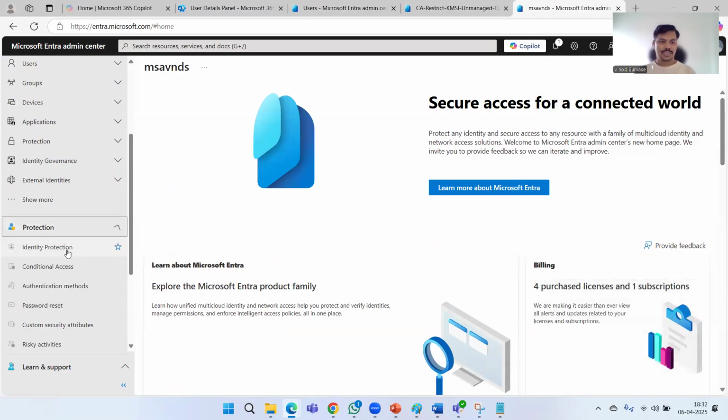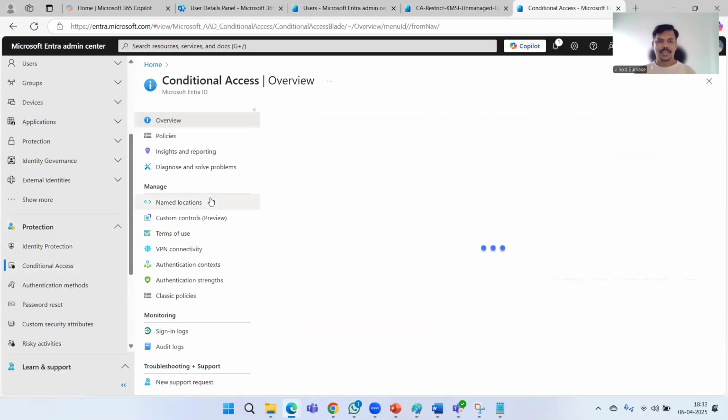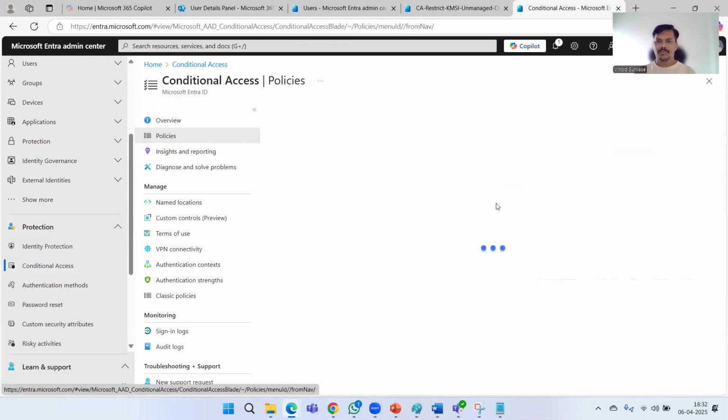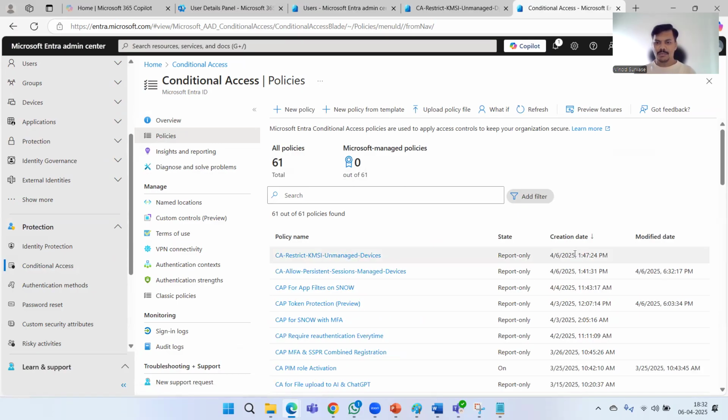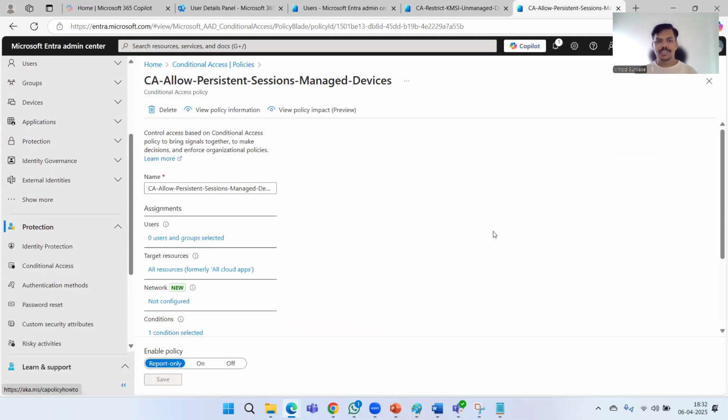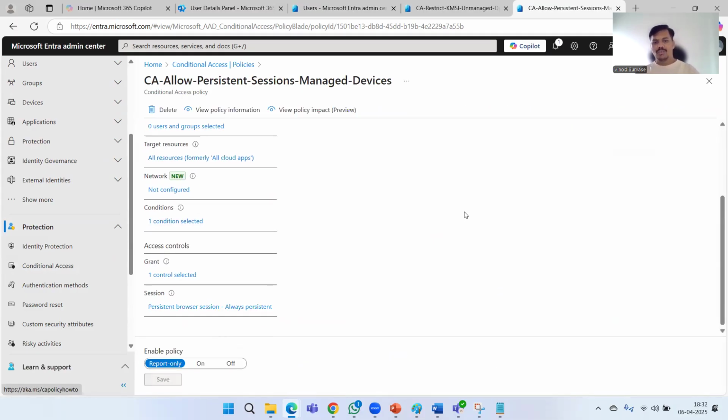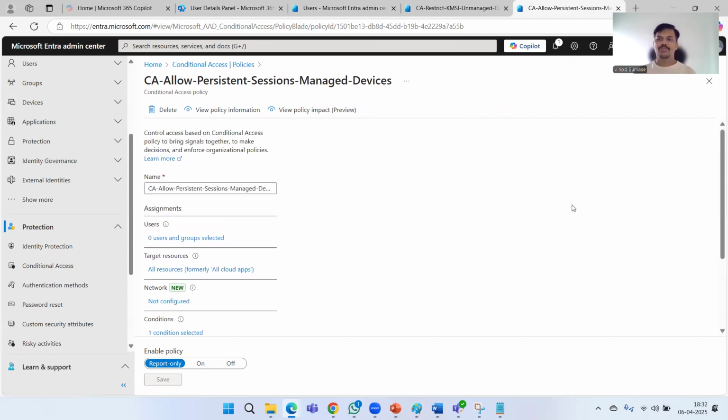All right, so that's saved. Let's go back to policies. It was for managed devices, so this is the managed devices policy. Now this policy is set for managed devices and for all the applications on the browsers, because we wanted to improve the user experience and take the right set of actions.